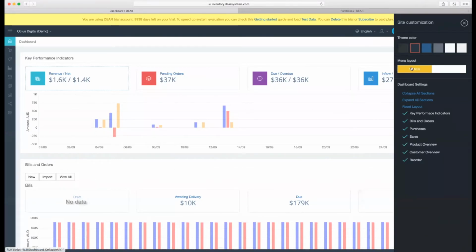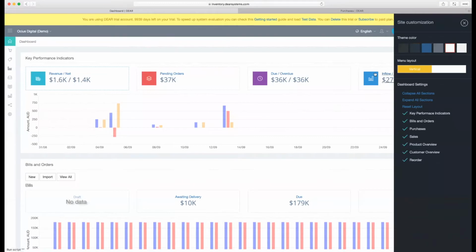The other thing I want to point out is that we now can modify the theme color of our Dear interface. The default here is this dark navy, and I found so far in my testing that this is the most fully fledged and most attractive interface for Dear so far. But if it's a little bit sore on your eyes, you can mix things up. I can change this here to a lighter interface, and you notice that the menu structure has changed to accommodate. So that changes the theme in its entirety. Every page you visit will now adopt that theme, but it is only unique to your user.